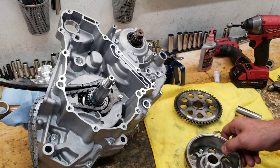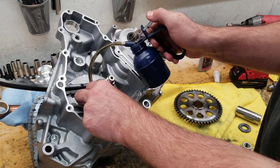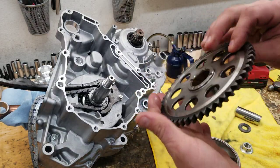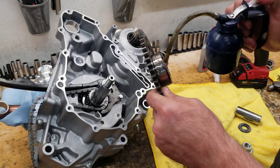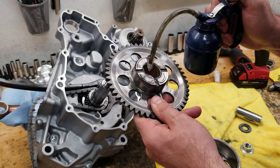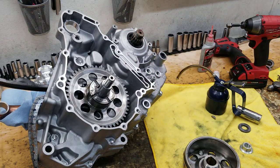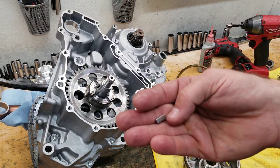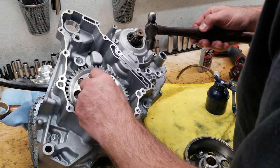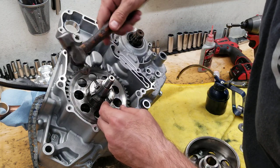This one had my cam chain on there. I have my thrust washer, and I'm gonna show you something about that too. That gets oiled on both sides. The one-way gear, after inspecting it and cleaning it, I'm gonna oil the inside and the outside of the gear, as well as this face here, because that actually can thrust up against the inside of the flywheel. Give it a spin to verify. We're always putting a new key, no matter what, every single time. Wedge it in there a little bit, and give it a tap to seat it down.